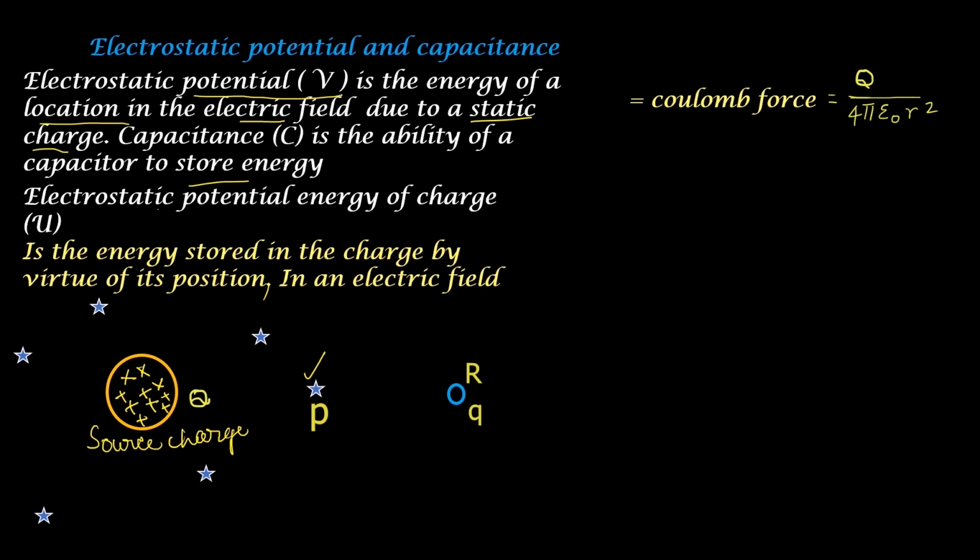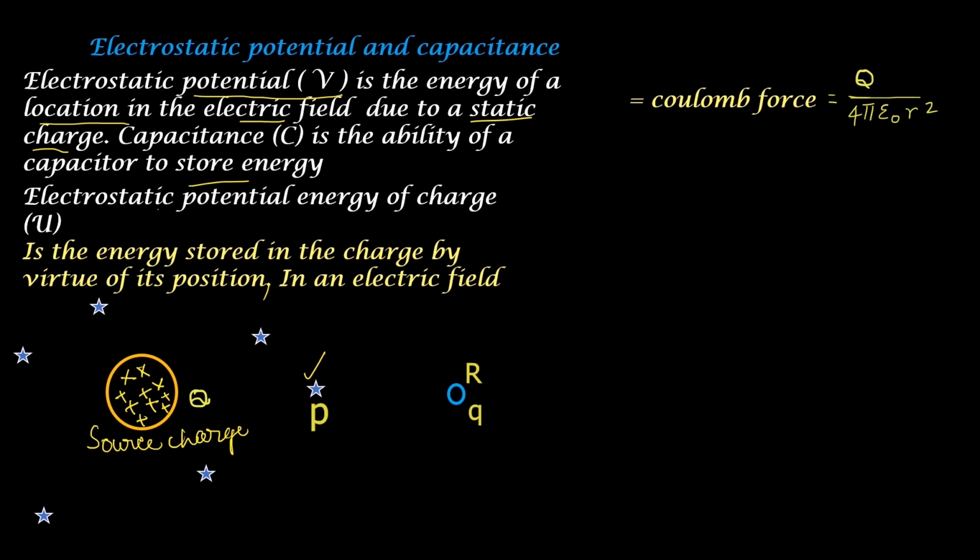But we want to find out the energy acquired by the charge when it is shifted from location R to location P. Since like charges repel, this test charge will experience repulsion due to the source charge, whether it is at location R or at P. So, an external force equal but opposite to the direction of the repulsive force will have to be applied on the charge in order to shift it from location R to P.